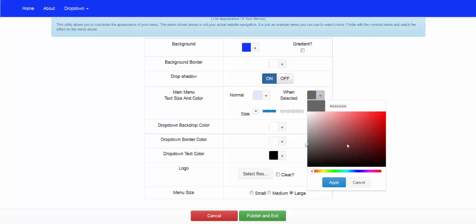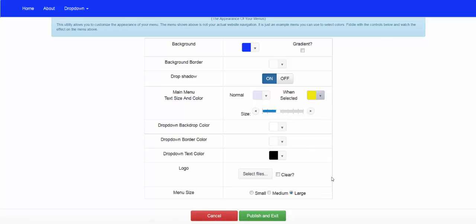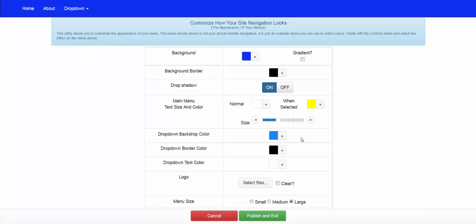Oops, excuse me. I'll just select this and apply, and then you can see the changes that I make down here. So this is when selector or hover effect or event. So you can also set the drop down background color here, drop down border color, drop down text color.